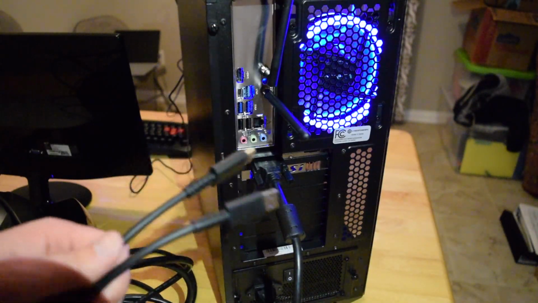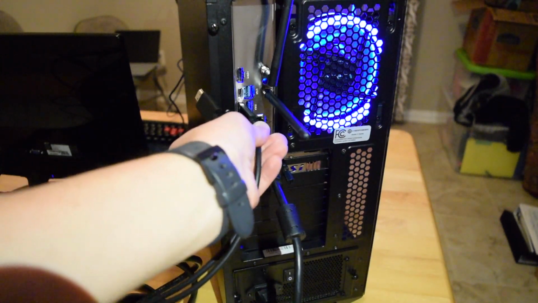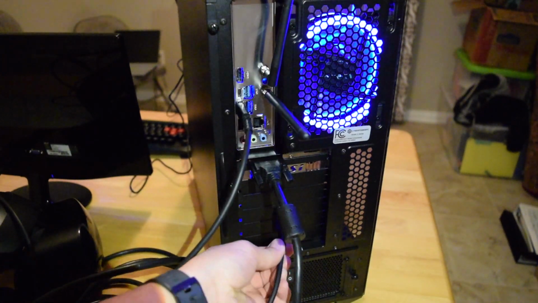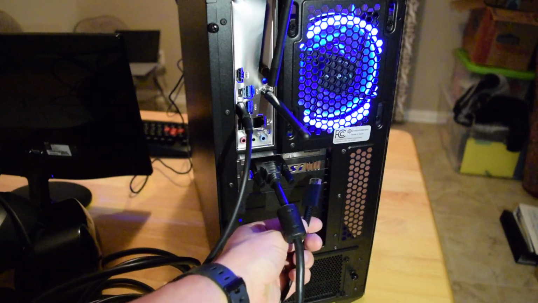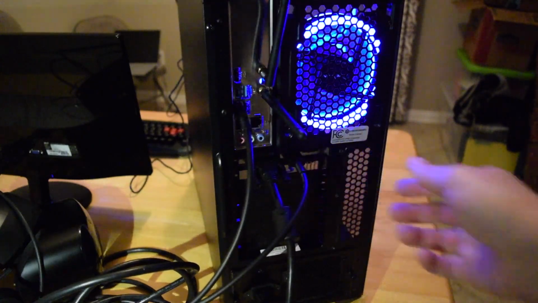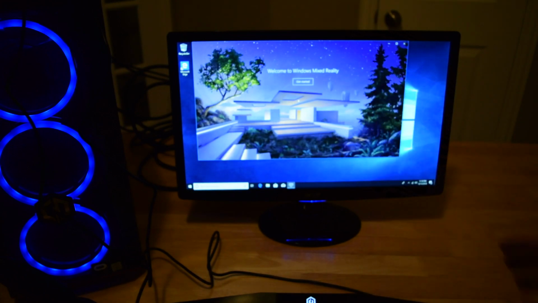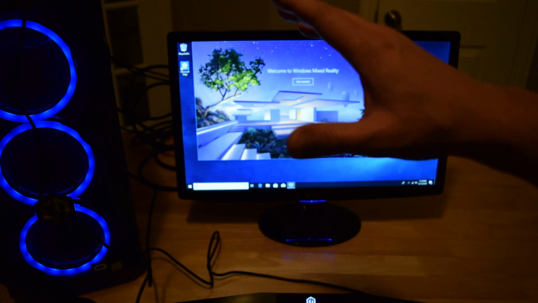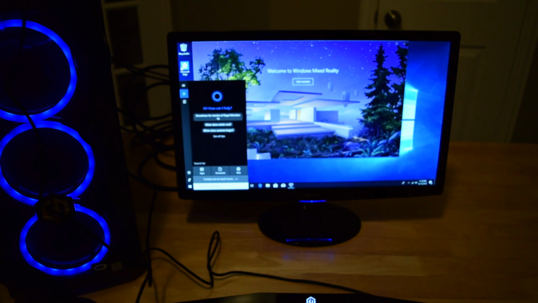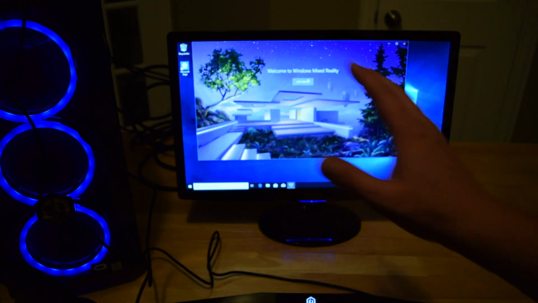Okay, so what I'm gonna do over here is I'm gonna go ahead and plug in my USB 3.0 into the USB port, and also HDMI into my HDMI port of the graphics card. As soon as I plug in my virtual reality headset, this Windows Mixed Reality screen automatically pops up. If for some reason it doesn't, all you have to do is just search for Windows Mixed Reality, just right down here, but it should automatically pop up in almost every circumstance.